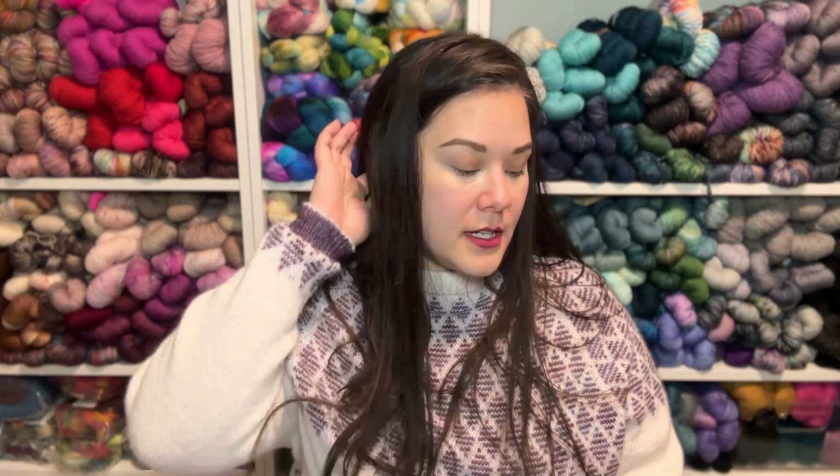Now that I'm looking at it all together, I think that was a perfect call for what I needed to do between the lace and the body. I'm going to keep that in my back pocket for other makes too. And then that yarn is all Back Loop Yarn Co. in the colorway Ghouls. It is her cashmere sock, an 80-10-10: 80% superwash merino, 10% nylon, 10% cashmere, 400 yards for 100 grams. And the sari is 74% baby sari alpaca, 26% silk, 328 yards for 50 grams.